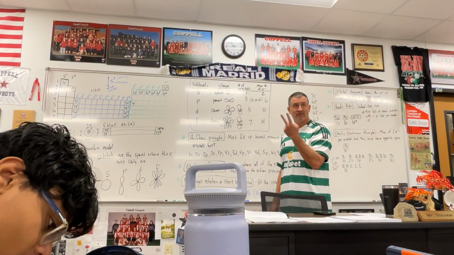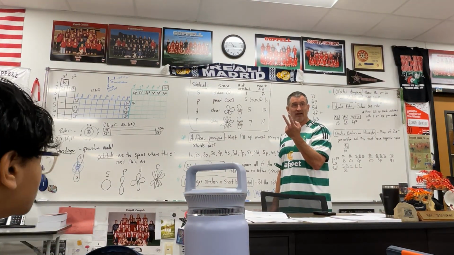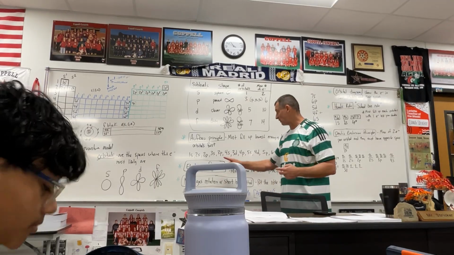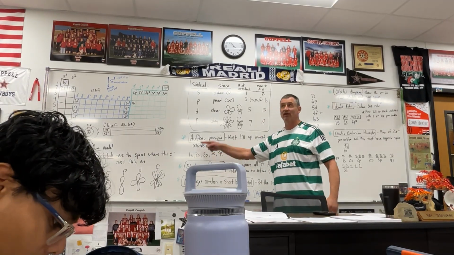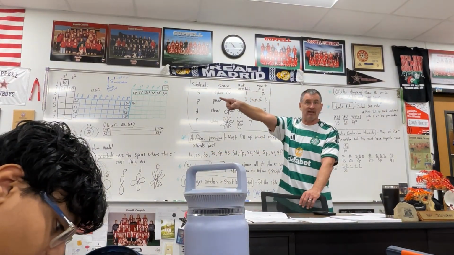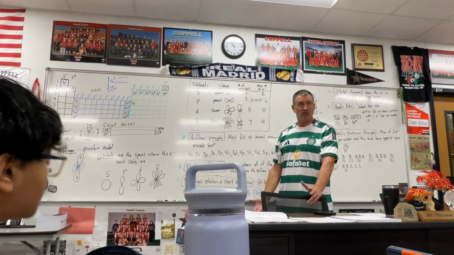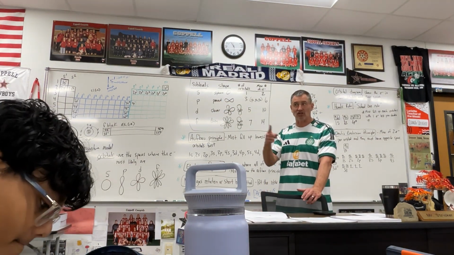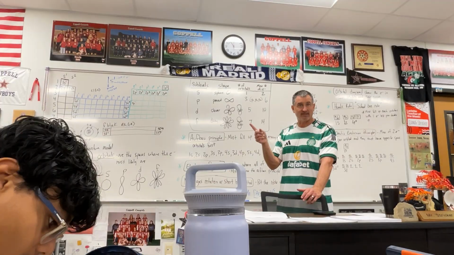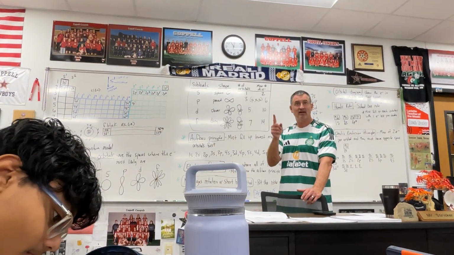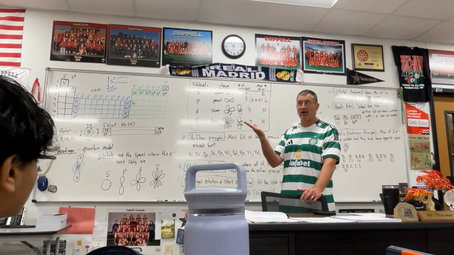1s, right? Then where's the 3rd and the 4th element? What are they in? 2s. So we go 1s, then 2s. Then where's element 5 through 10? 2p, right? So you see how it's just going in order? It's 1s on the periodic table, then 2s, then 2p, then what's after element 10?